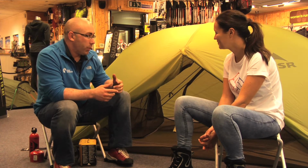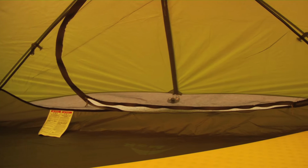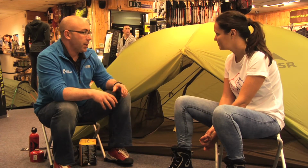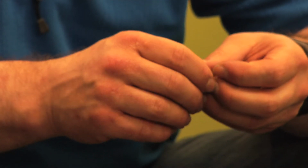So to start off, we've got the MSR tent. It's called a Hubba Hubba. Just under 2 kilos, but suitable for use pretty much year round in Ireland or abroad if you wanted to maybe do the walk on the Camino de Santiago or camping in the Alps. 300 quid. One person can put it up in under 5 minutes. Really neat design in that the pole is all in one piece, so very simple, as I said, for one person to put it up. It means you can also peg the tent down into the ground if the wind's really strong.